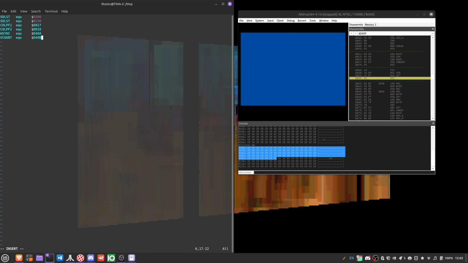This lives at D40B. And finally, we need an equate for the NMI enable register. This register will allow us to assert and tell the ANTIC that it not only needs to deal with vertical blank interrupt processing, but it also needs to assert for each and every display list interrupt that it finds in the display list. If you do not set NMI enable here, the uppermost bit in NMI enable, DLIs will not get processed.